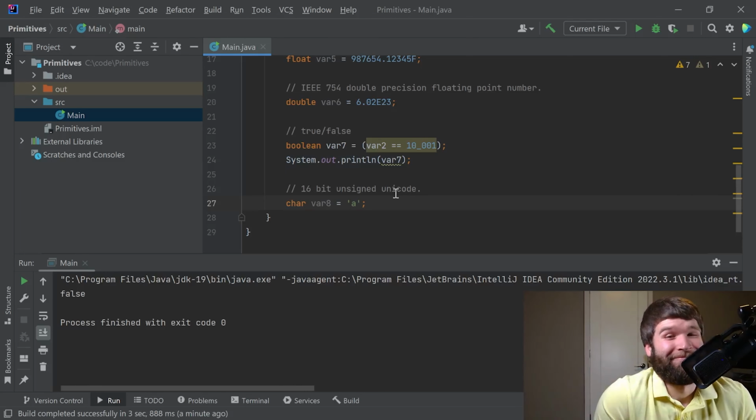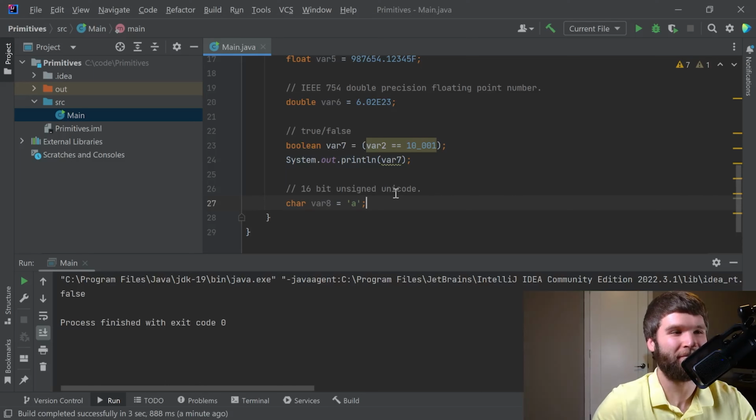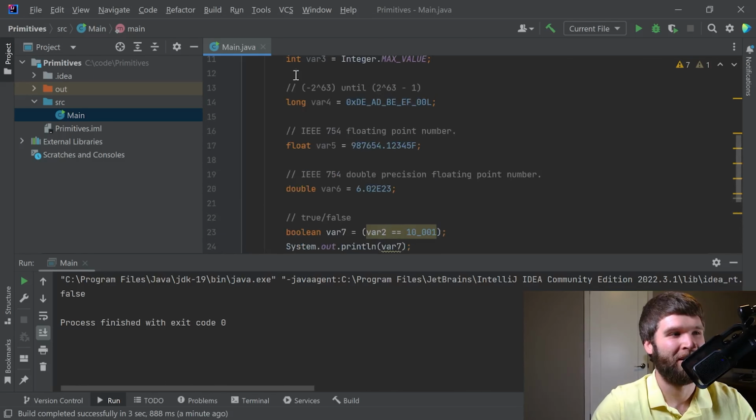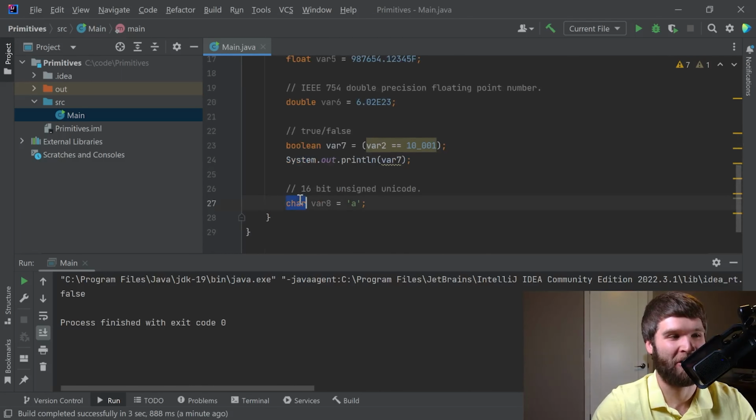And everybody has their preferences. Some people get really heated about which one's right. For me, I just stick with the easiest thing that comes to me, which is what does it actually mean and what's it short for? And in this case, that's why I call it char. Just like I call int integer rather than int or something like that. So that's why I call this char.